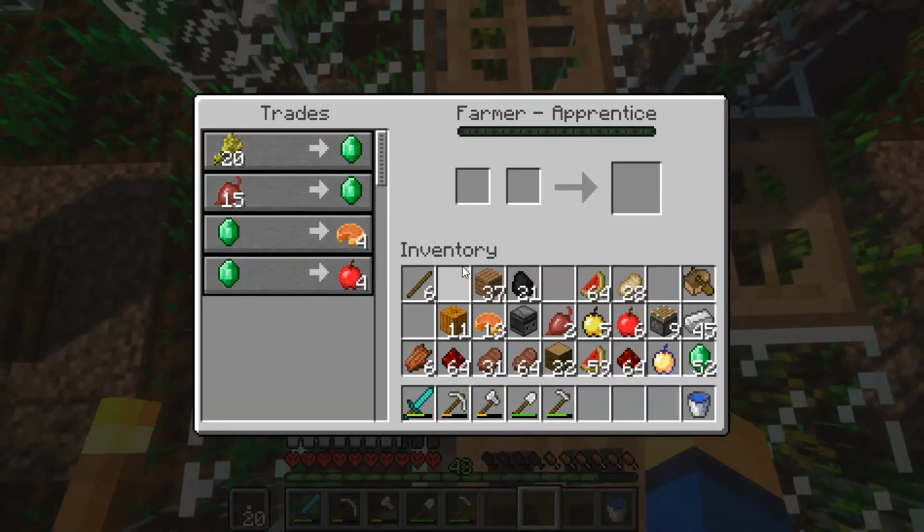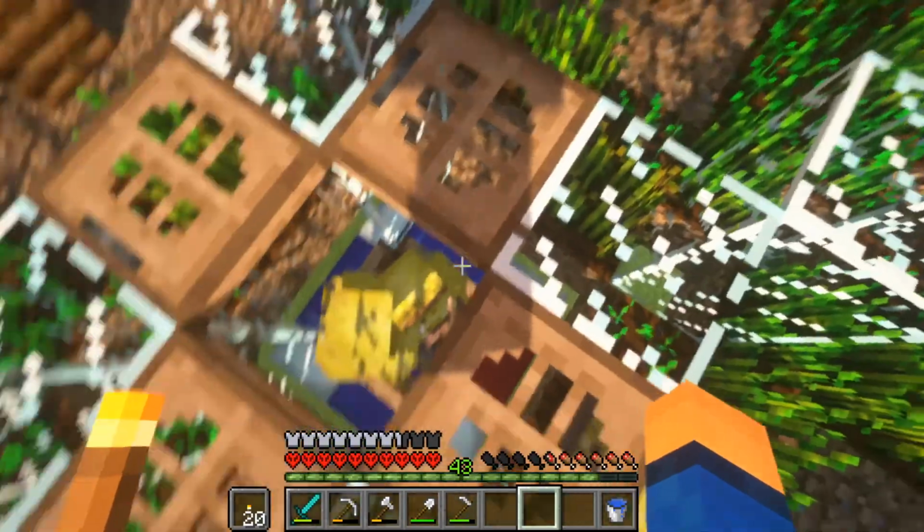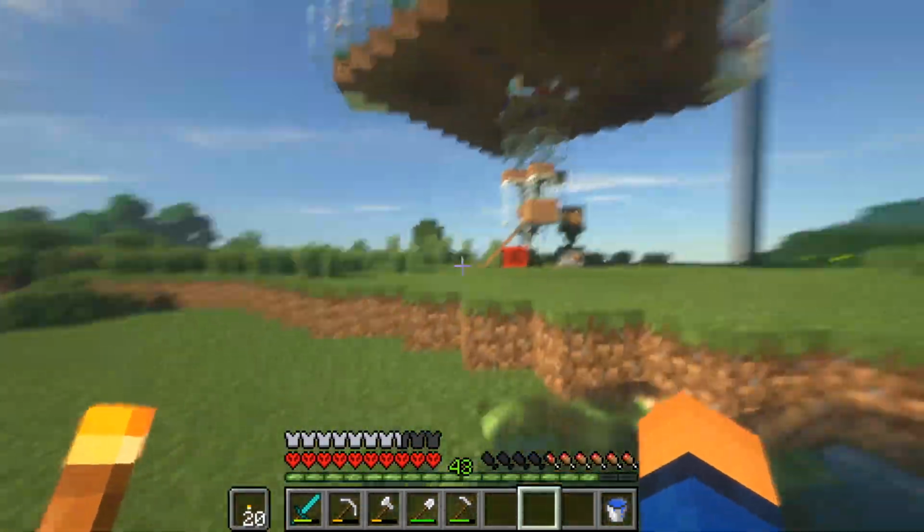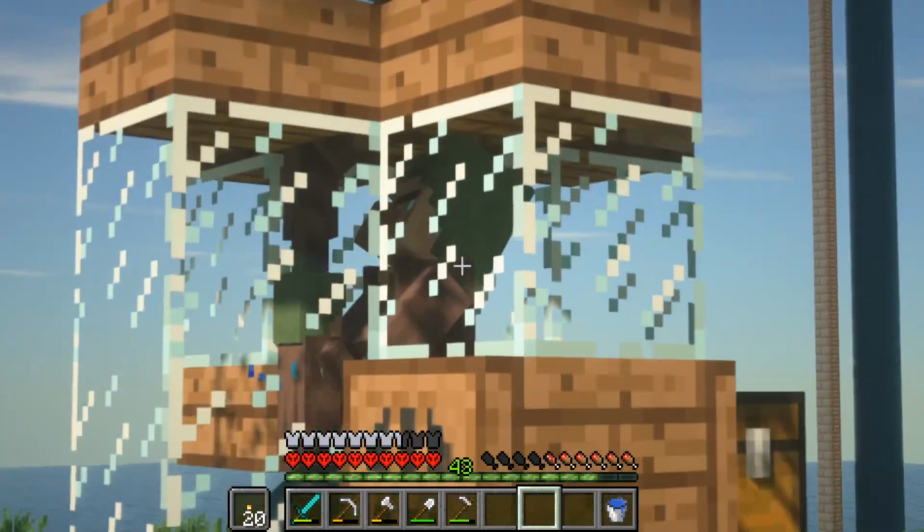So these guys, they kind of do the thing, you know. They have fun, and then the baby villager spawns in, and it falls through a fence post, and then it ends up in the bottom over here. As you can see, one of them ends up being fully grown.